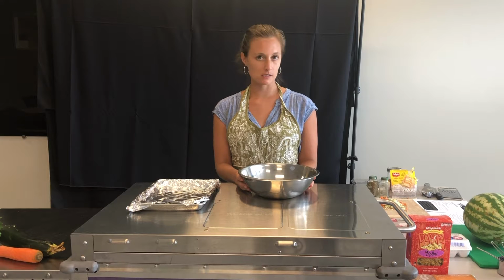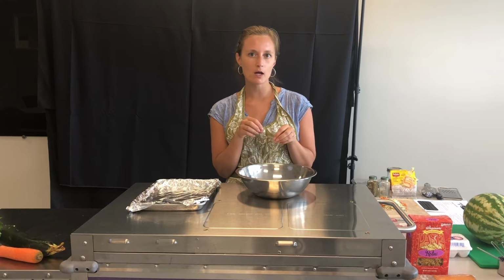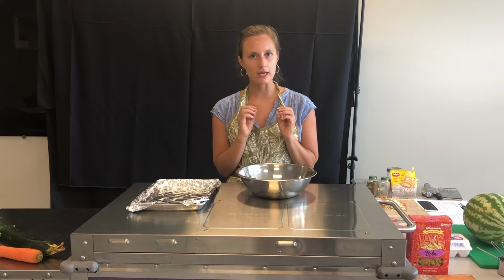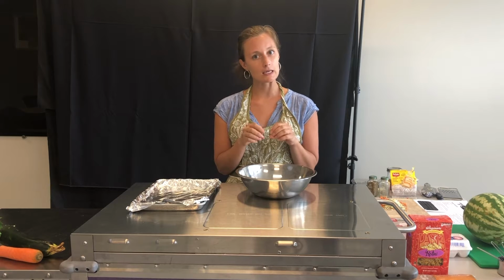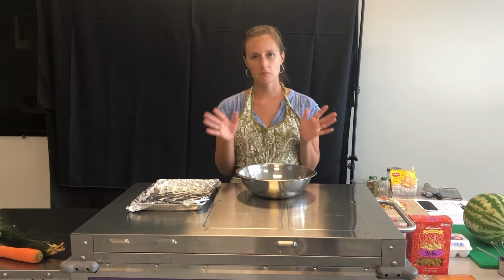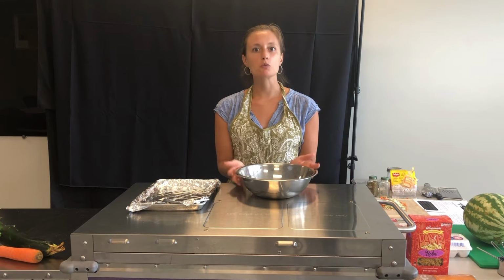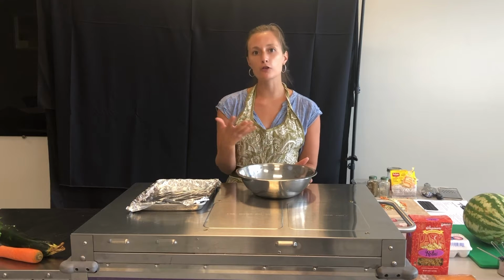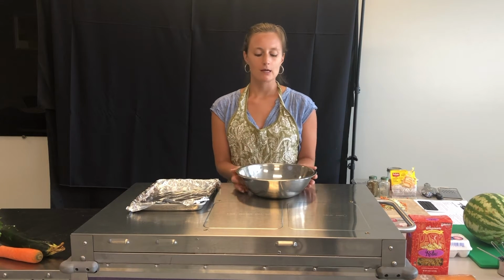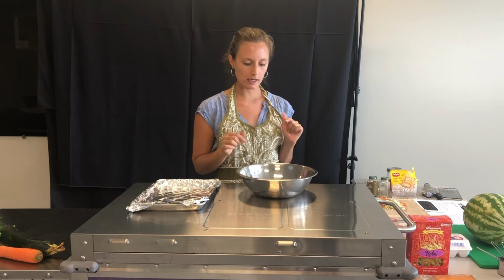So the first recipe that I'm going to show you is meatballs, but we're actually going to put shredded vegetables into the meatballs. So it's a great way to get vegetables into some really picky kids, because most kids like meatballs. You can put them over pasta, they're happy to eat them. So if you sneak some vegetables in there, then you know that your kid is getting something other than the protein from the meat. And it can also be something really fun to make with your kids. So we'll go ahead and get started.